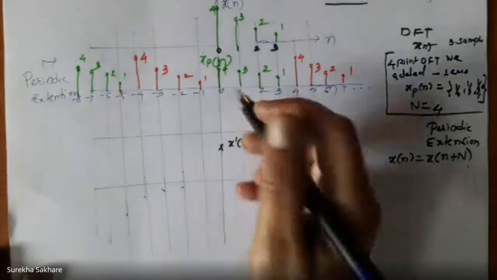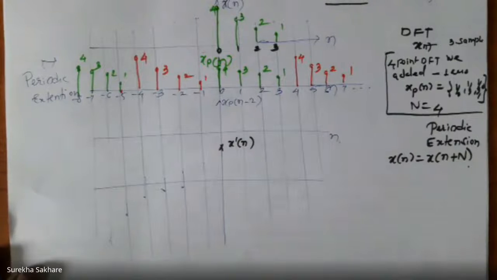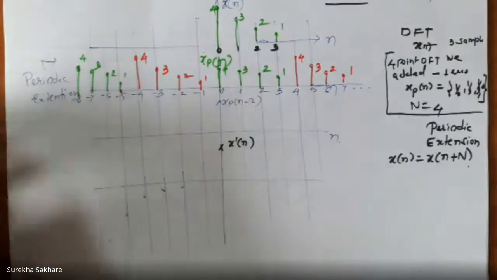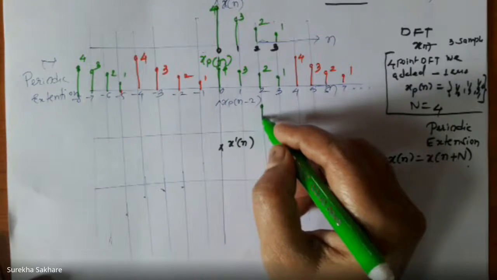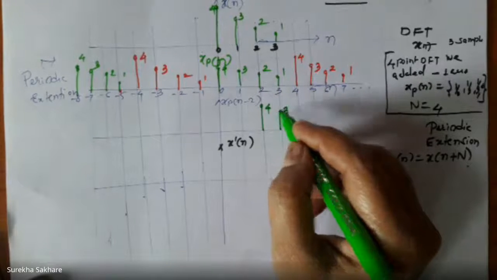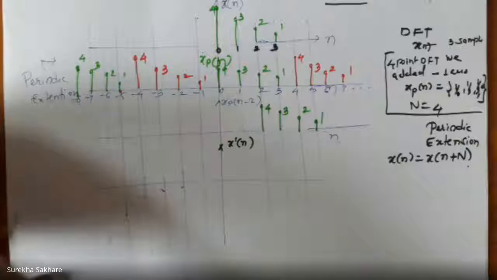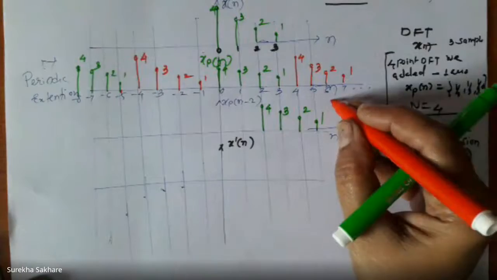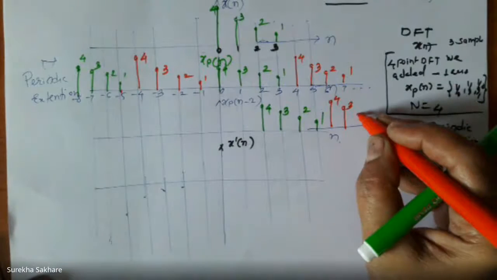Now suppose I want to shift this by n minus 2. I want to shift by 2. What will happen? I'm going to make a linear shift. So I already have the colors here. 2 shifts means I will have my green color coming here. The third sample is there, 2 is here and a 1 is here. I will draw the further part, which is red in color, which will be a 4, then a 3, then a 2. No, I will not go further because it's coming out of the picture.